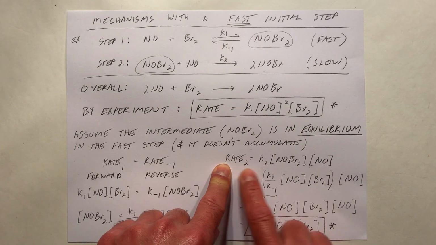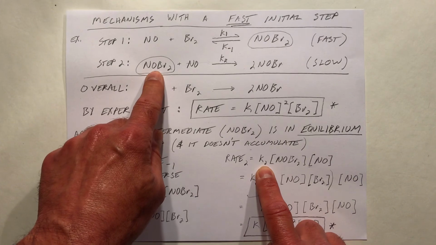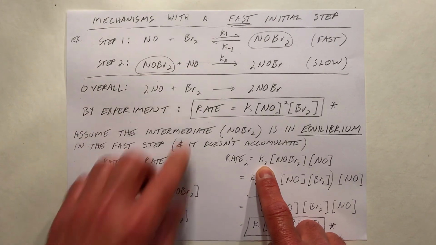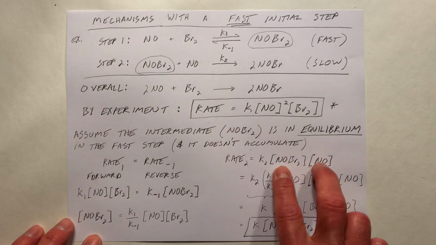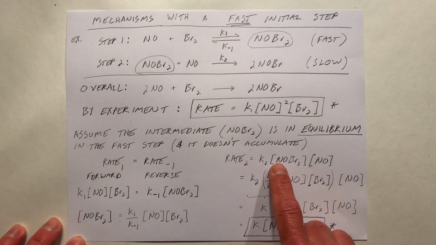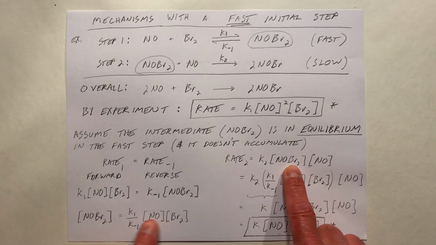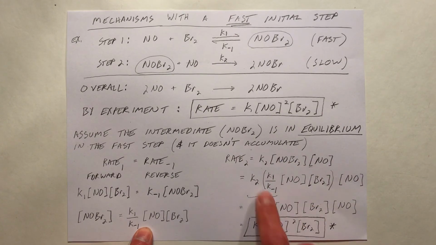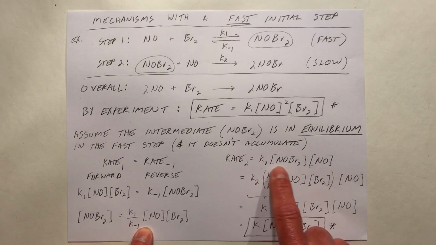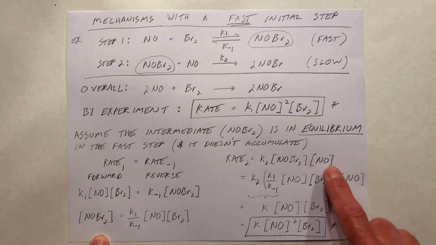We'd say that rate 2 is equal to K2 multiplied by that reactant's concentration and that reactant's concentration. We can see that's bimolecular there, right? There's one of each of those, so 2 different molecules. And then for the concentration of NOBr2, we're going to substitute in this expression over here. And when we do that, we get that the K2 multiplies by, substituting in for that, we take all of this and plug it in between these parentheses, multiplied by that.